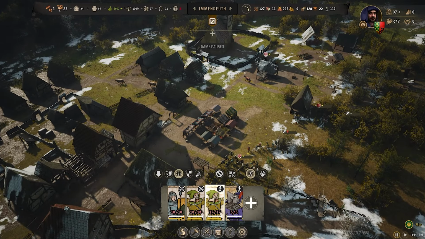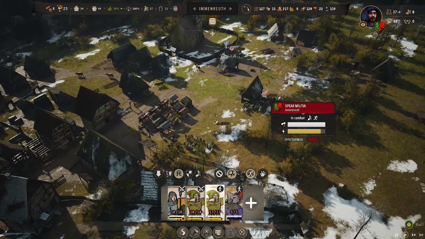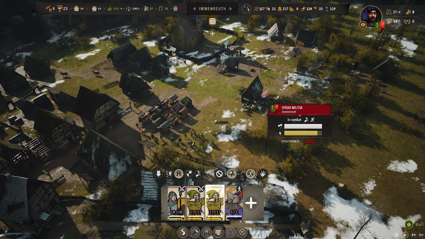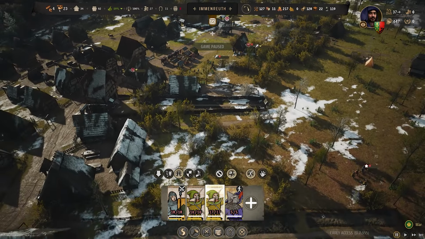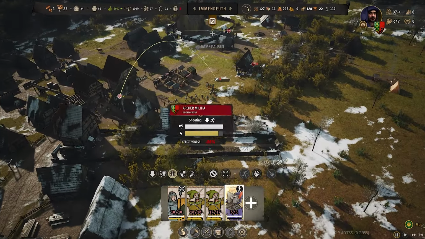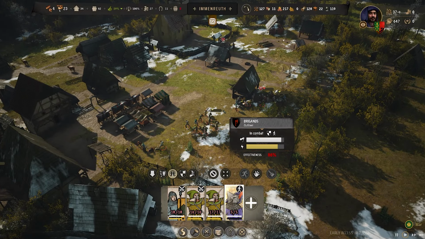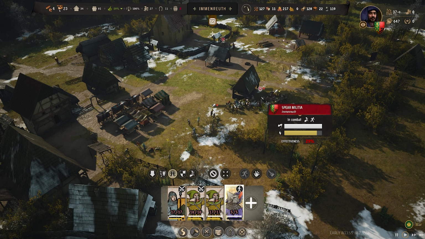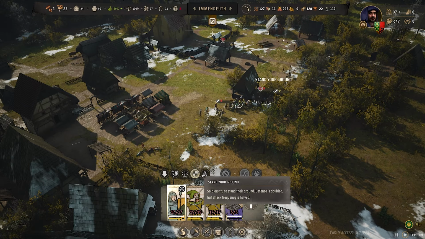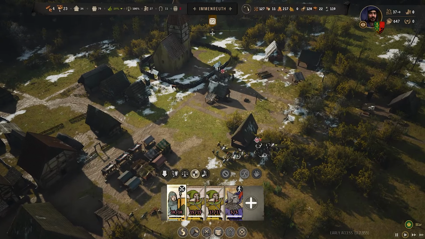Fall back, give ground, get these guys over here. No, that side. Engage those. Where's my... Yeah, Britannies. They need to go over here. Join my other archers. They're going to attack these spearmen as well. Let's get them on stand your ground. Let's just eat away at them with our archers. Come on.